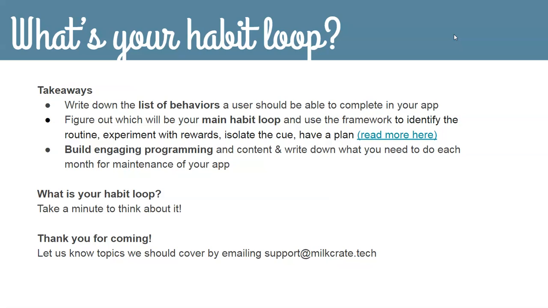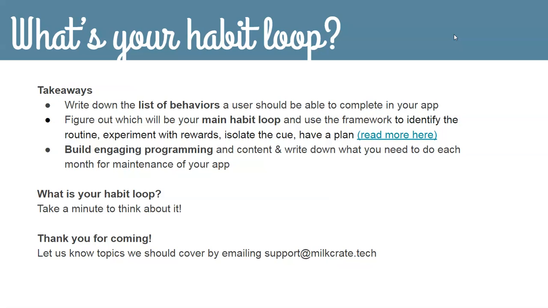Okay, so some takeaways for today is to start writing down a list of behaviors that people should be able to complete inside your app. Making sure it's consistent throughout the whole app. And then, again, find that specific habit. What is the bread and butter? What is that core behavior that someone would come into your app for? Make sure that is the clearest part throughout your whole entire app in language.